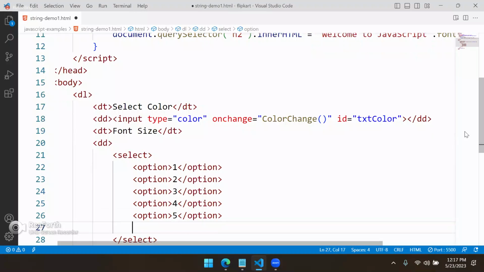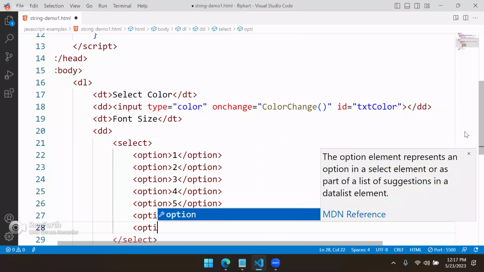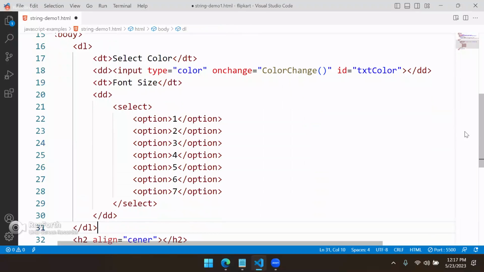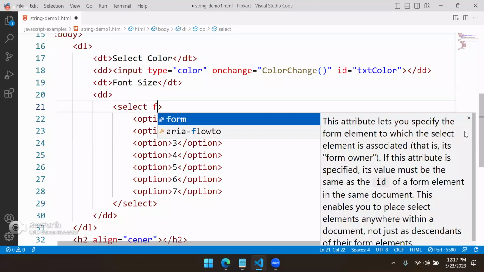Actually, these are levels. How many levels can the font size be given? We learned font size, right? How many levels? Up to 7 levels we can apply.